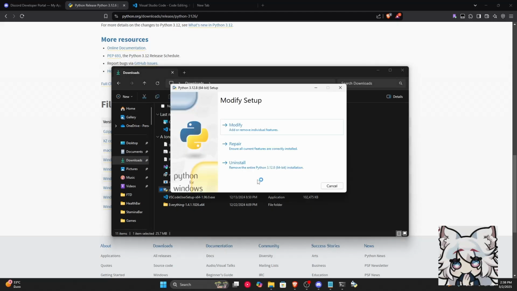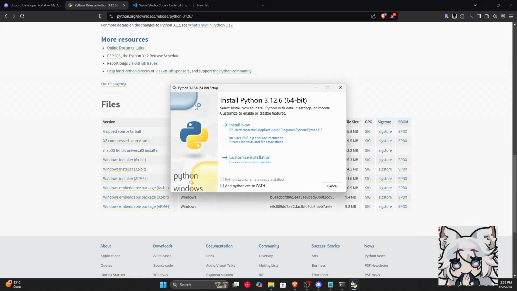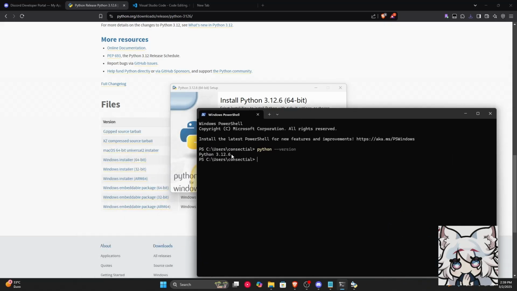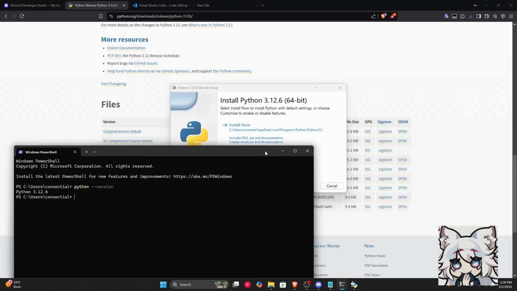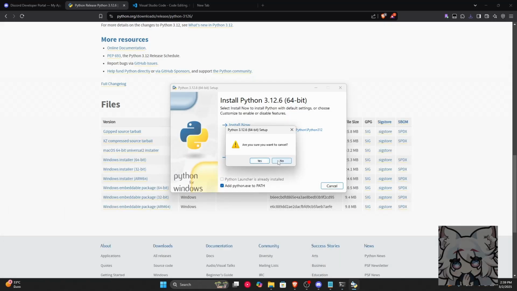Upon opening, you're going to see something like this, let me install again. Okay, so when you open Python for the first time, make sure this is checked, add python.exe to PATH, and then you can press install now, and it should work. Since I'm using 3.12.6, which I should have, I'm not sure why it's not here, but for me, I have it. Press this and press install now, and it should work. Don't press cancel, by the way.